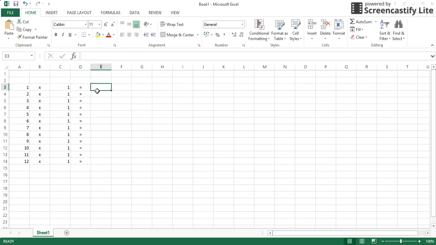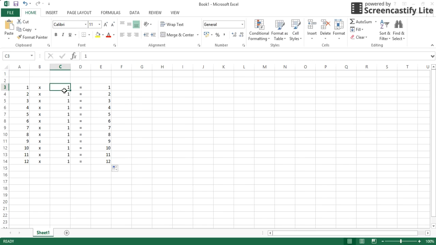In column E, I'm going to do my multiplication. So I'm going to say it equals contents of A3 multiplied by contents of C3. And I'm going to copy that formula down. The first one says A3 times C3. Next one says A4 times C4. And you can see as we go down, that formula will change slightly. The reason for that is that our spreadsheet sees what we're trying to do and fills in for us what needs to be over there.